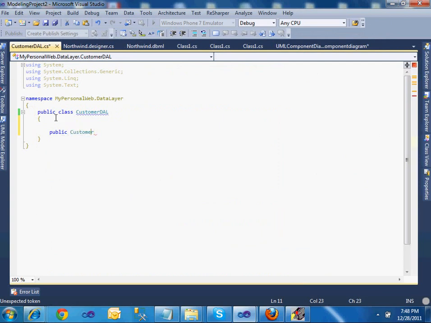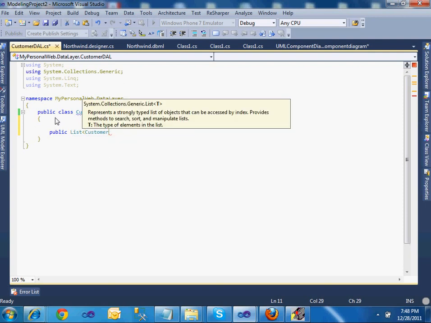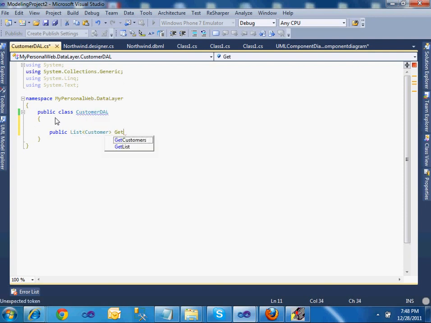First of all, I want all customers. So public List of Customer GetCustomers. Since I want all the customers, I don't need any parameter. It's like select star from customer. So how can I do that?